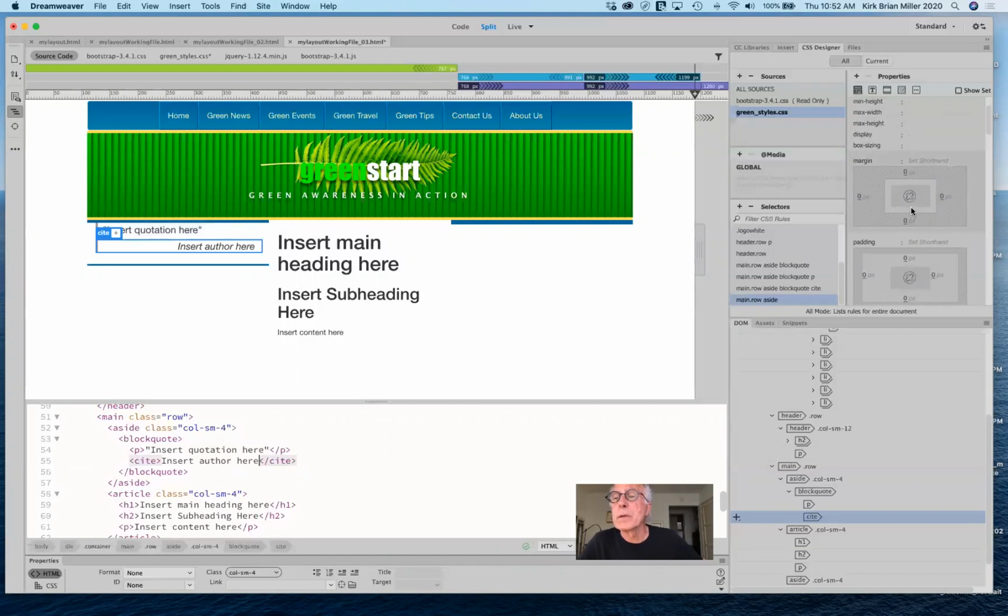And maybe that's it. Maybe I didn't do the margin, because the margin should be 1em. I thought I had done that. So I have 1em and 0 pixels.